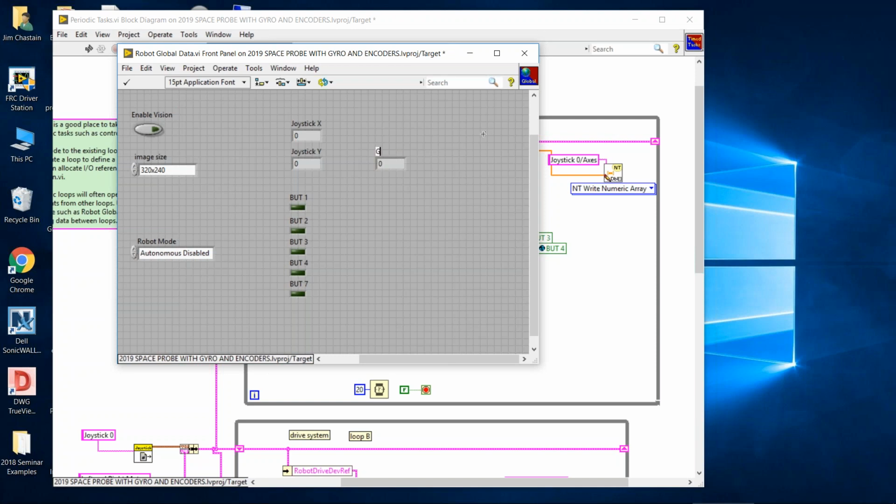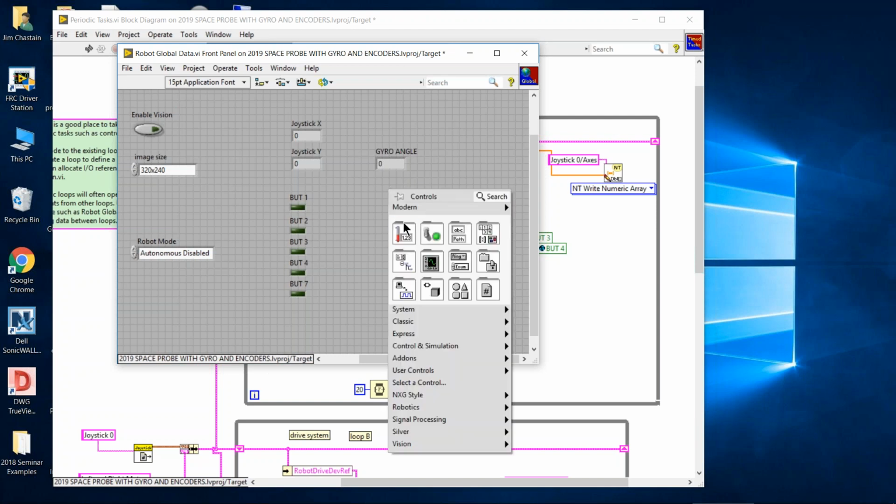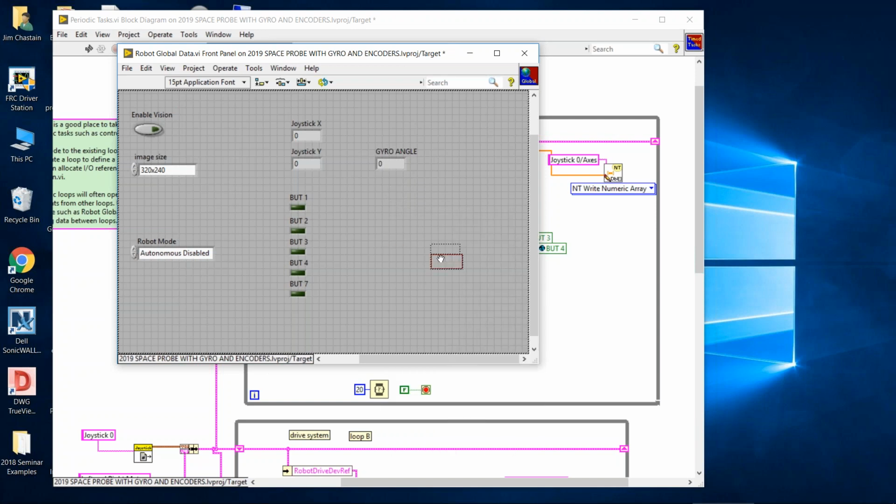I've got to spell it right. Spelling doesn't matter, but these are going to be hanging around for a while, so we want to get gyro angle right. Right click, insert another indicator, and type in encoder. Let's make this LEFT ENCODER because we may have two.